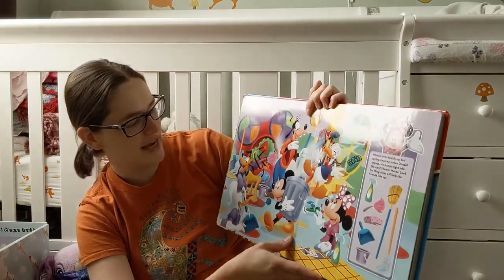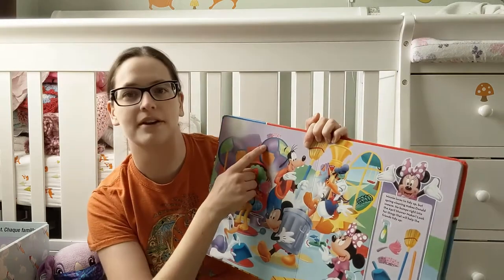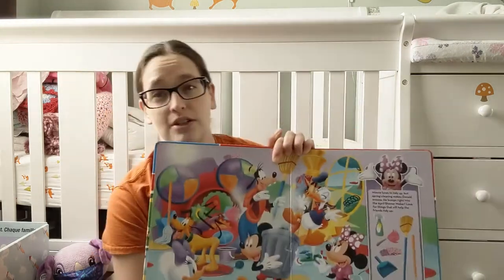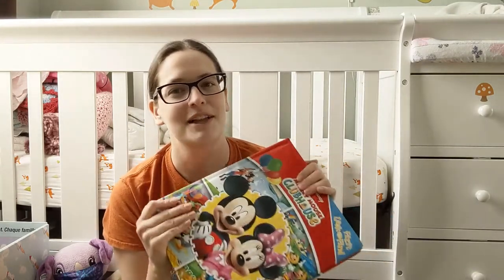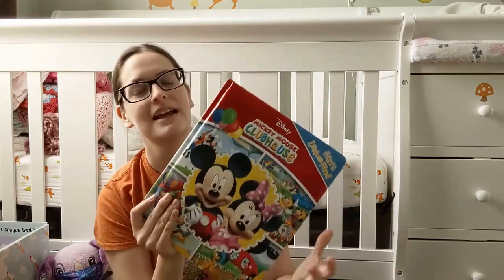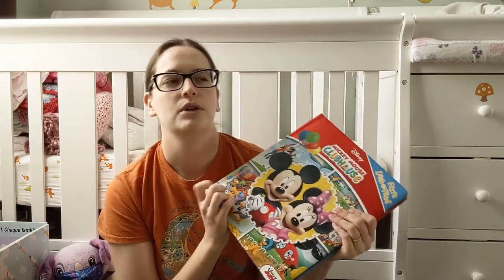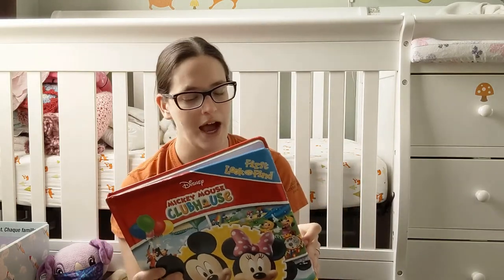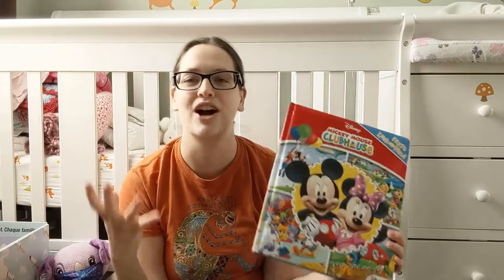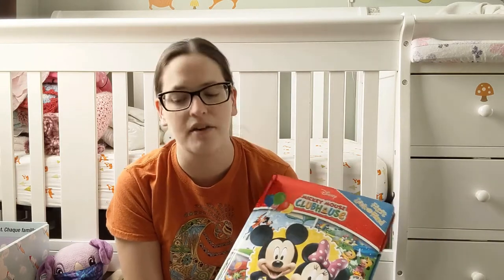Some things are not super in plain sight — like this purple sponge really does blend into the purple background and the purple of the Mousekadoer. This is based off the Mickey Mouse Clubhouse television show, which is available on Disney Plus and is a favorite in our household, though it's been surpassed by Bluey and Daniel Tiger. She does have context for this, and I think it's only because we live in Orange County that she has a lot of Mickey and Minnie stuff.